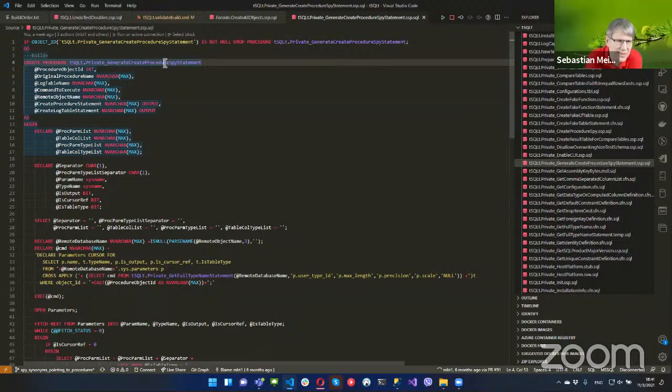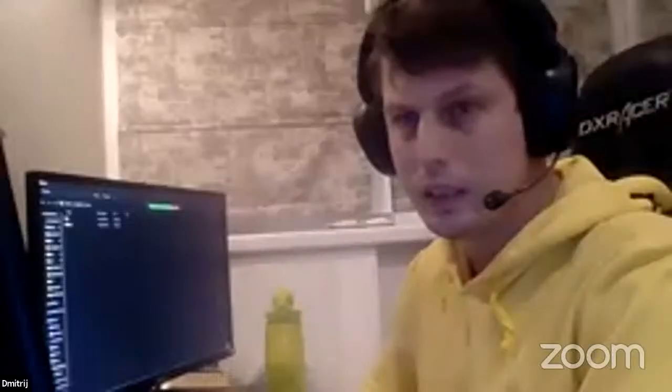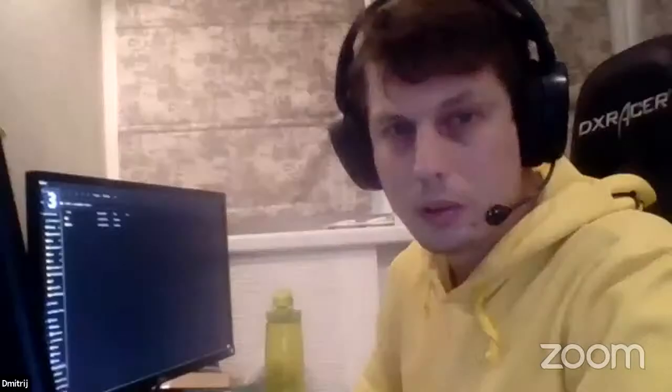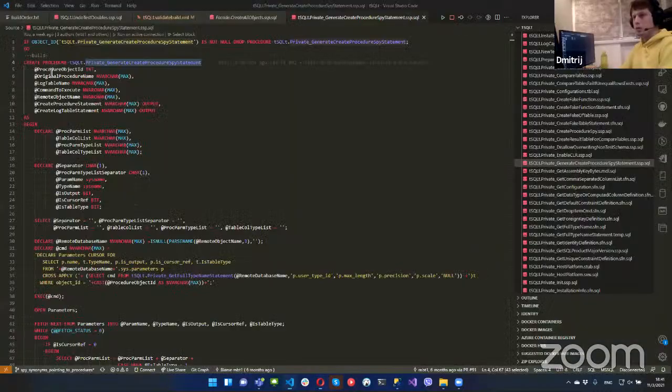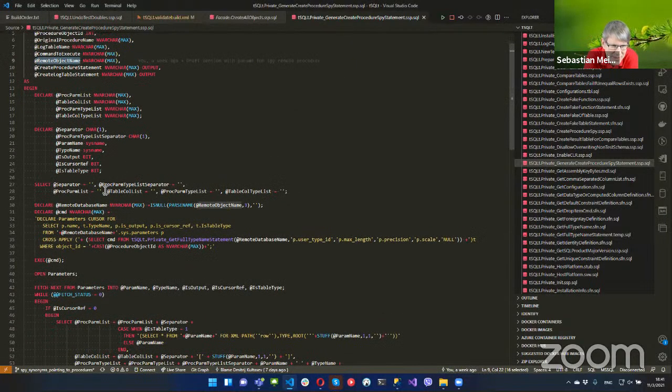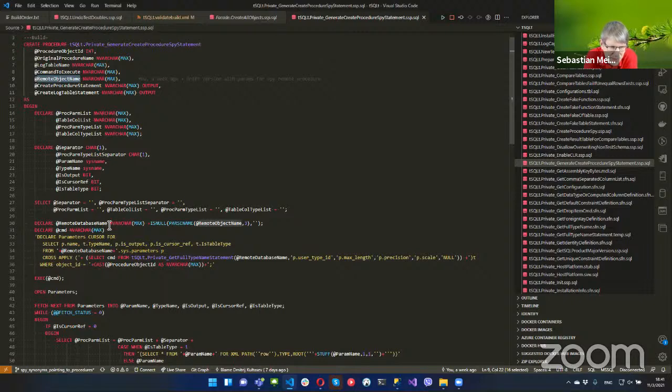It is looking for the remote object name, and if you highlight that... Now disconnected. I don't know what's going on. Okay, so the usage of remote object name, that's the one it complained about, and I believe it's used only in one place, somewhere at the bottom of the procedure.